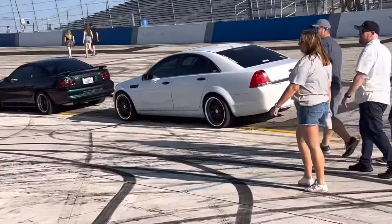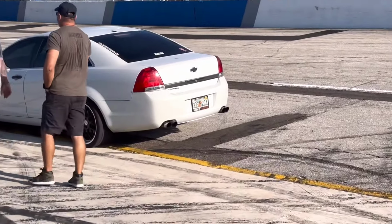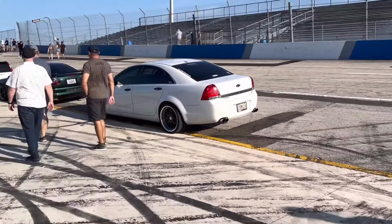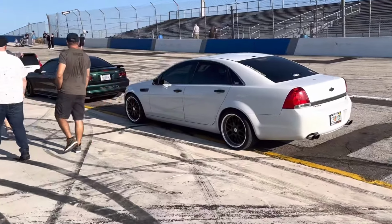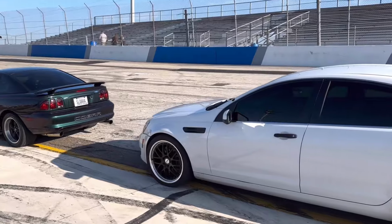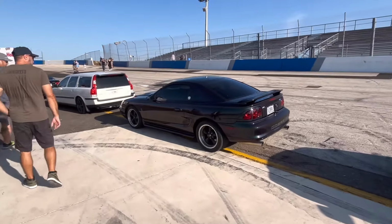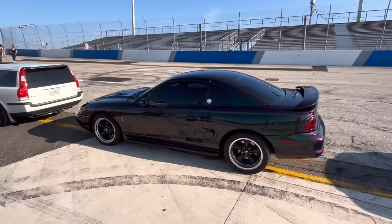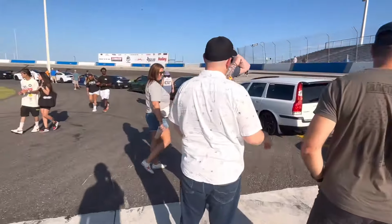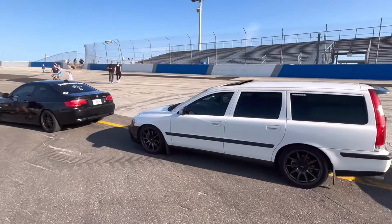This Chevy Caprice was in front of us last time. I guess we can go down this row first. This Chevy Caprice was in front of us when we were pulling in, chopping away. That was for sure, but sounded pretty nice. Haven't seen a Caprice either, honestly, at a meet. Probably seen one on the road and just didn't notice, but at a meet, haven't seen one before. Shelby Cobra. It's pretty sweet right there. And then the Volvo brick right in front of it, the V70.